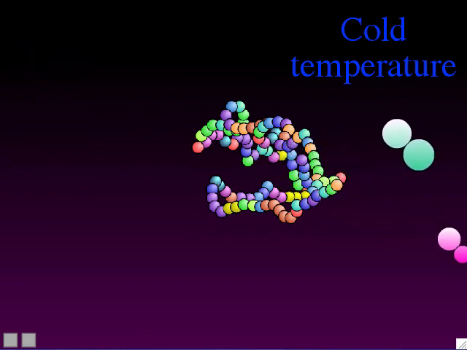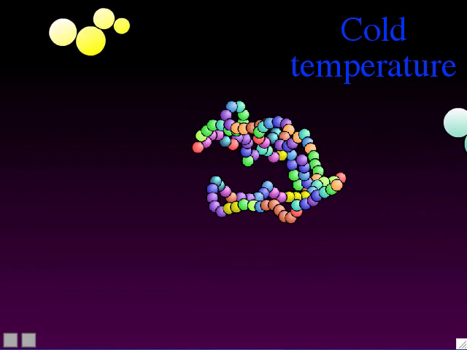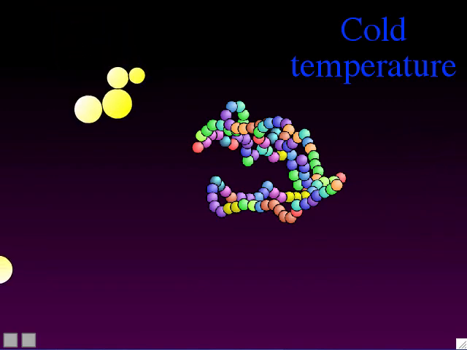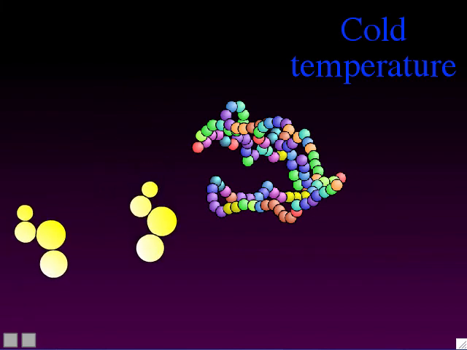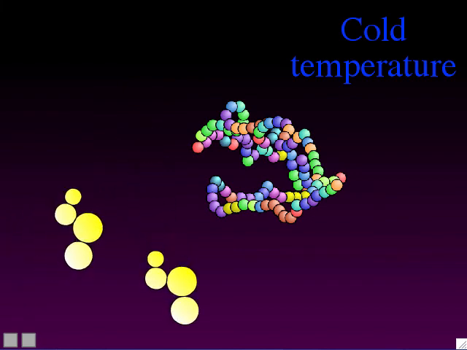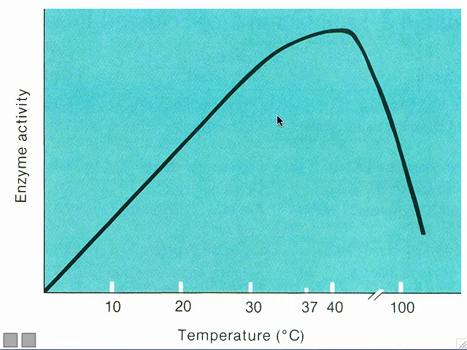So that's the basis of why lower temperatures slow down the activity of the enzyme. It's just that the substrate molecules are moving more slowly, and so the enzyme is able to do fewer reactions per second. On our graph right here, that's this part of the graph. At 37 degrees, the molecules are moving quickly enough so the enzyme can do its reaction at a pretty good rate, but the colder you make the enzyme's environment, the more the substrate molecules slow down, and so the lower the activity of the enzyme is going to be.